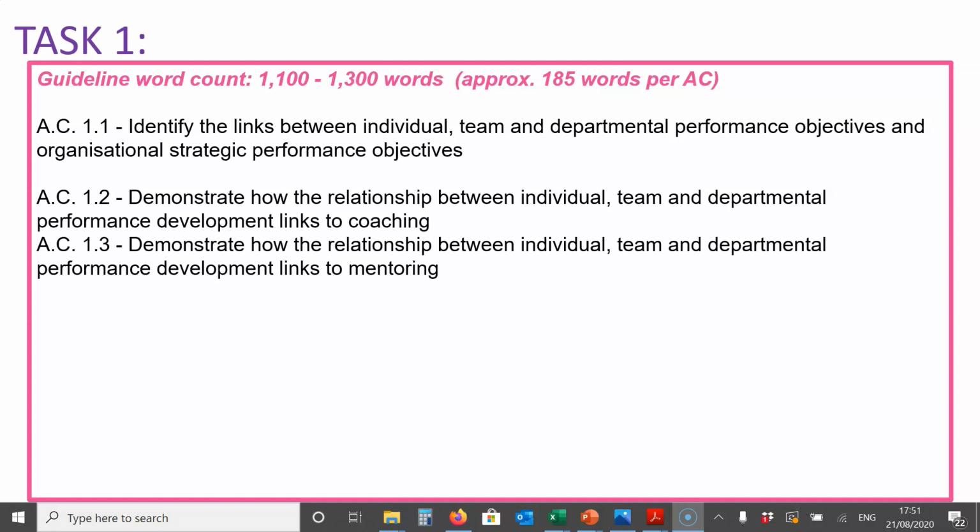Here, essentially what you're doing is providing a rationale for coaching and mentoring as a development approach. You can find lots about this in your wider reading and in the textbook that we provided. So think about things like how it might support team development, how it might help individuals overcome challenges, how it might be used in change management or induction, and how it might help develop your senior managers and executive team, and so on. There are lots of things you could talk about here when thinking about the rationale for coaching and mentoring.